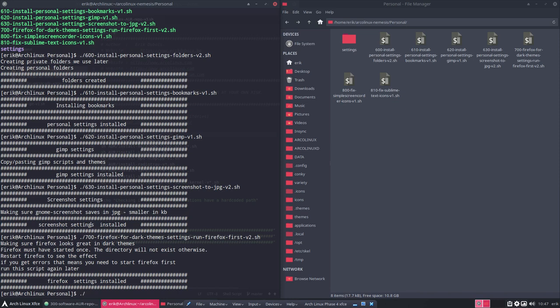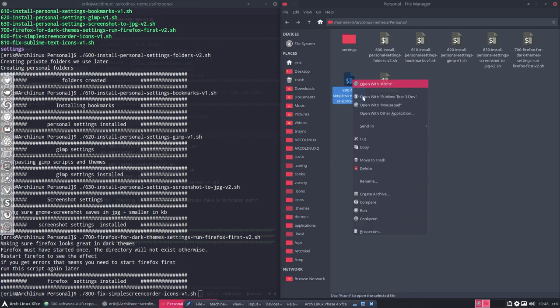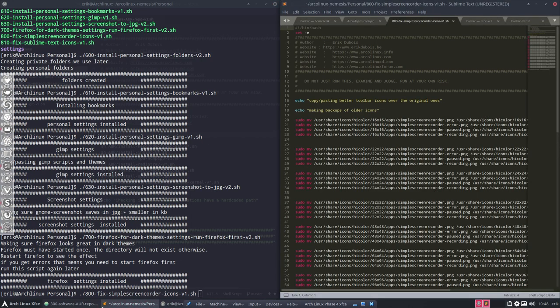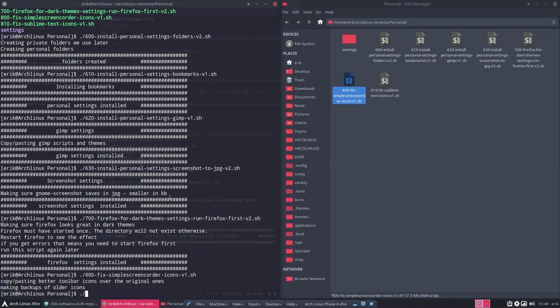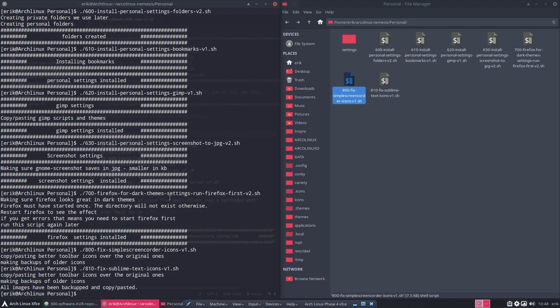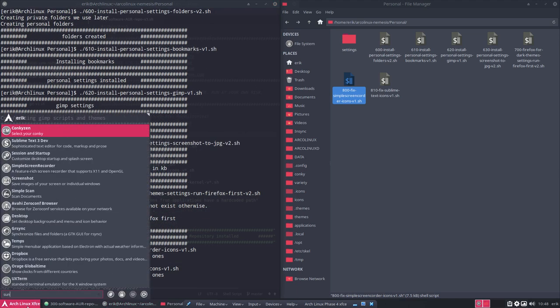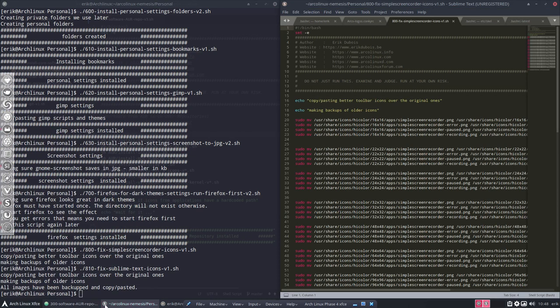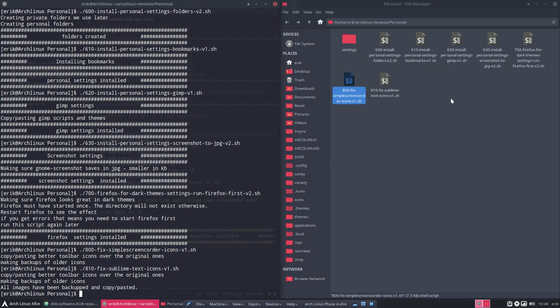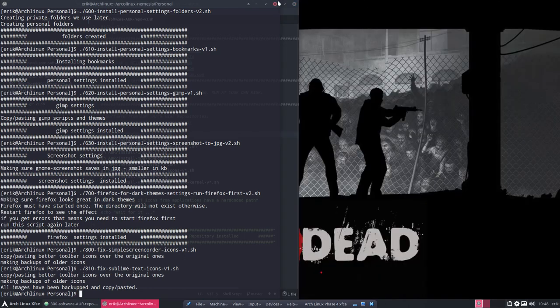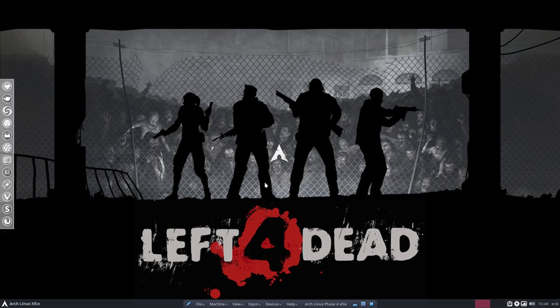800, and now we are where I was just telling you that this icon here from Sublime Text, if we open it here, Sublime Text, this looks ugly in the sense that it's a different kind of color than the rest. And this is going to fix it for Simple Screen Recorder, and this is going to fix it for Sublime Text. So if I start Sublime Text again, you'll see that it has this icon now and not the other one, which is the colored one. But it's not important, it's not necessary, it's just aesthetics, that's it. Nothing more. So there you go, this is my system as of now.